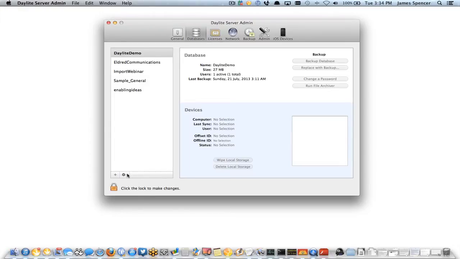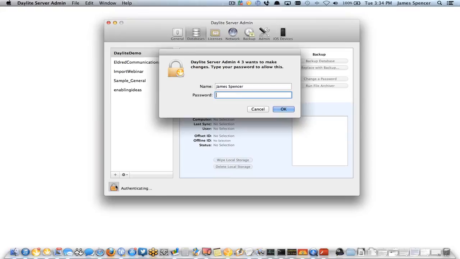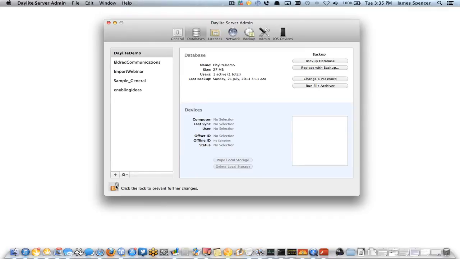Now you'll notice those options are grayed out. That's just because I haven't authenticated yet. It's just a security feature, just to ensure, as an example, if you were sharing your computer with others, you wouldn't want people going into the application and turning things off or changing this information, because this is what's managing your actual database. So that way, anyone going in here has to be the right people.